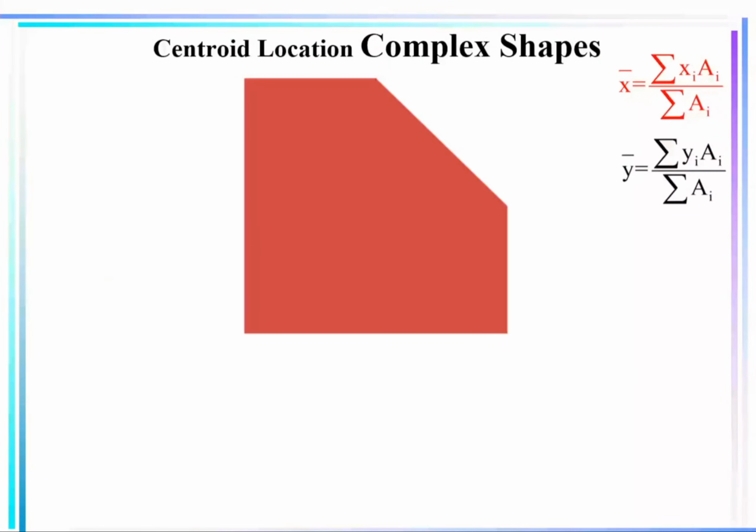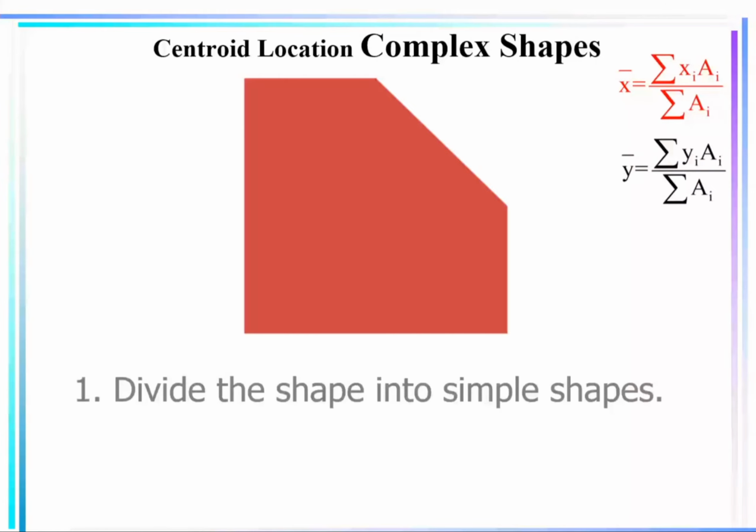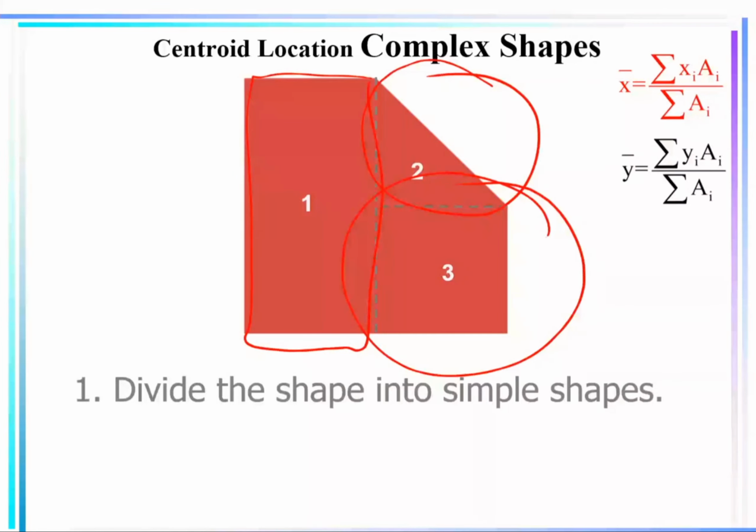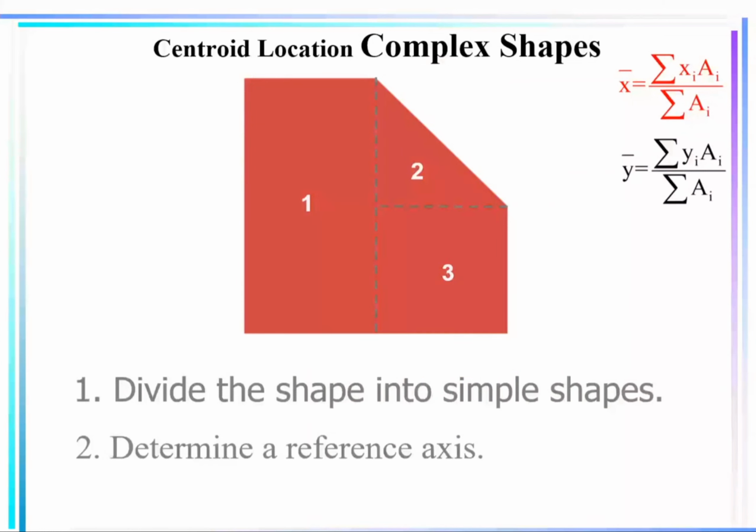Are we going to do this? It's very simple. We divide the shape into simple, known shapes. So basically, look, we divide it into three parts. This is my rectangle here, that's a triangle, and this is my square. So I know the formula for the centroid of each component. That's my reference. I will take my reference axis: that's X here, and that's your Y here.